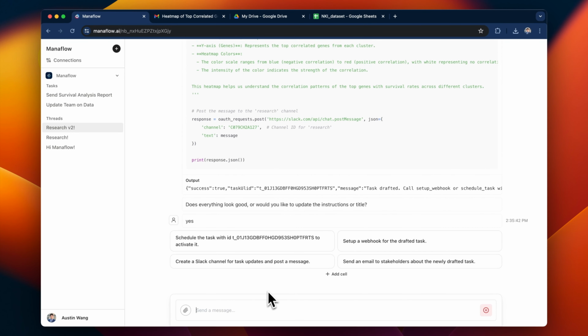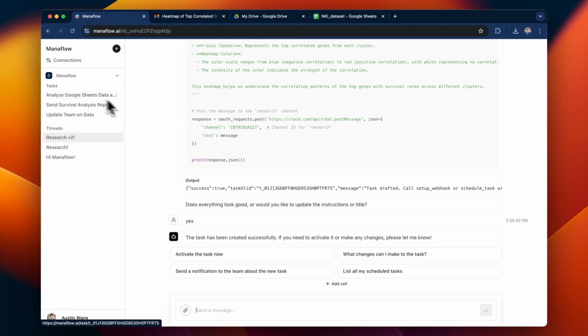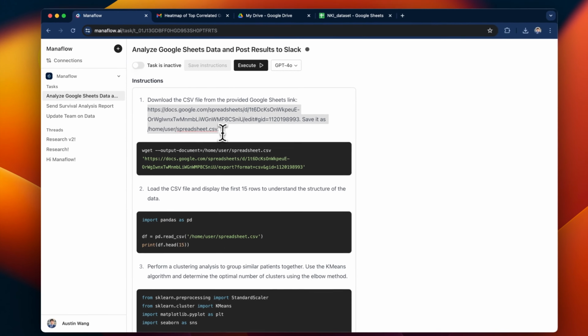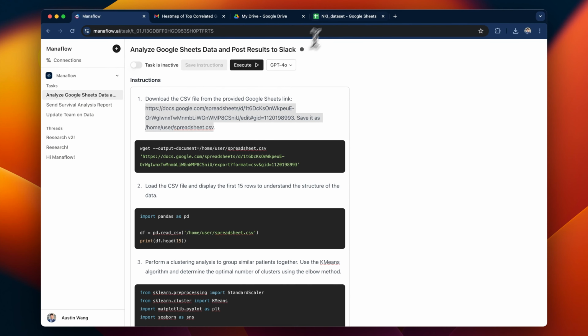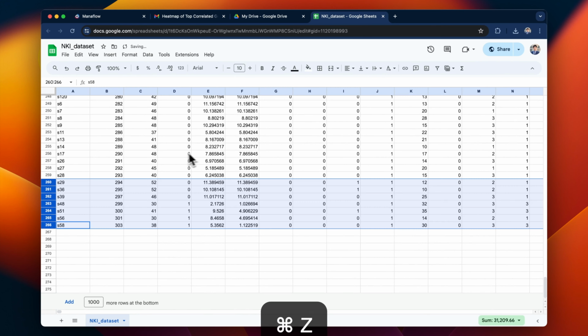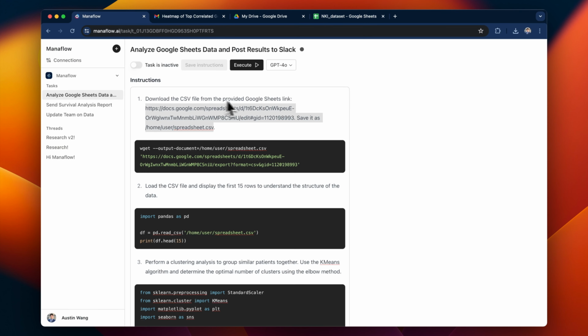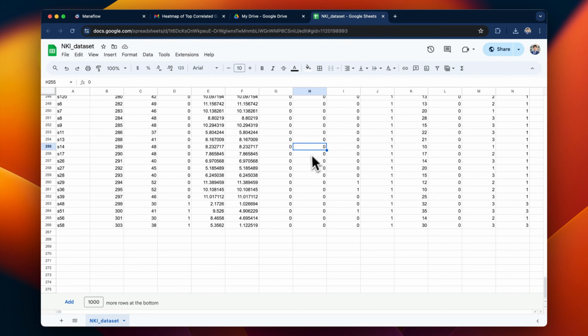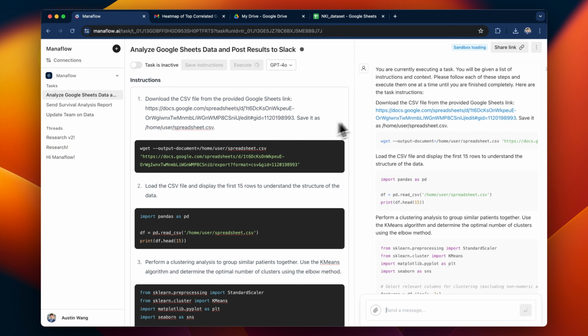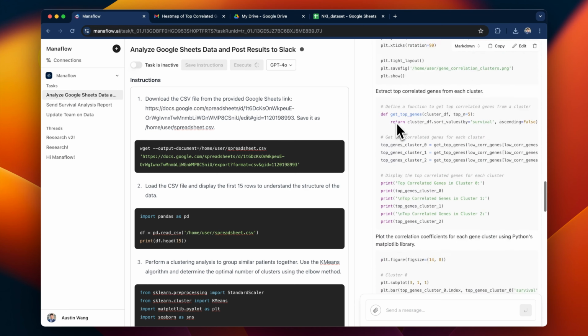So let's say yes. Cool. So now we're going to bring it to here. As you can see, it's using this link. And since it's using this link, that means any edits to this Google Sheet will just get a new CSV file with new data. So I want to save this. I just undid some changes, and I can press execute here. So now it's going to execute this entire task as a workflow.